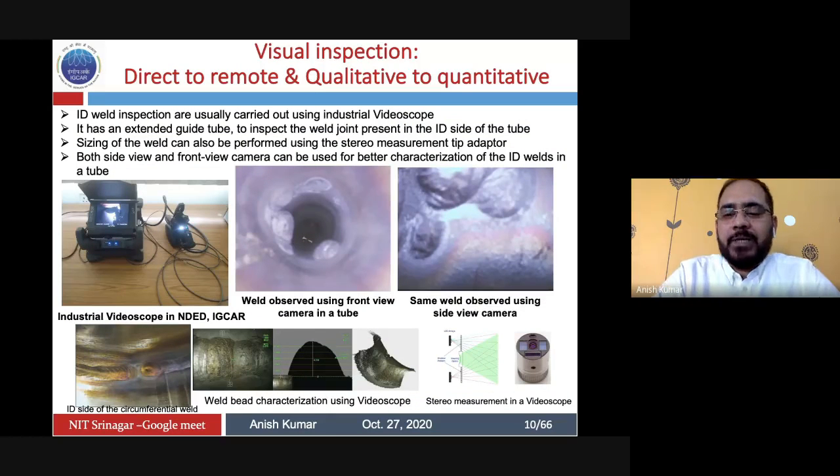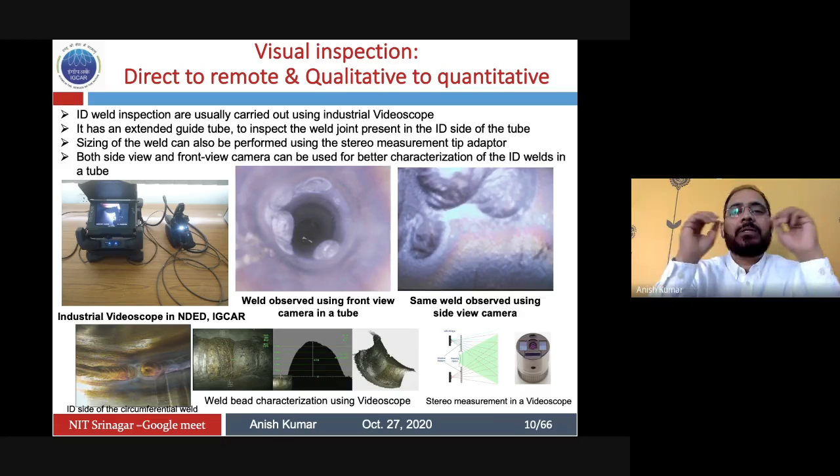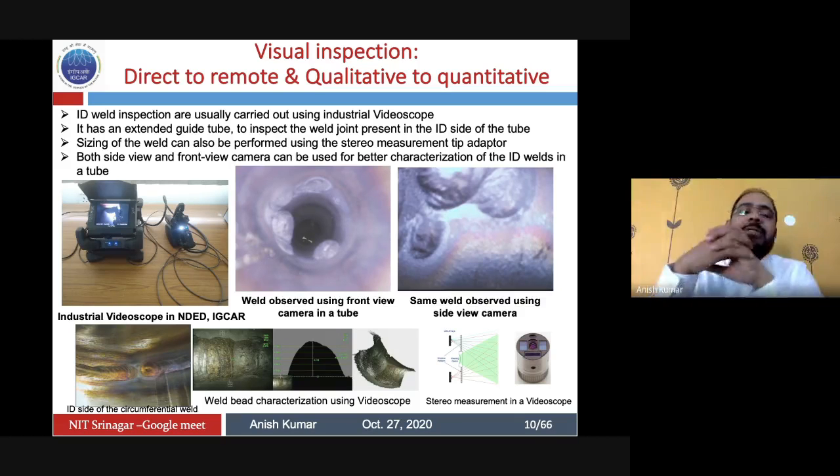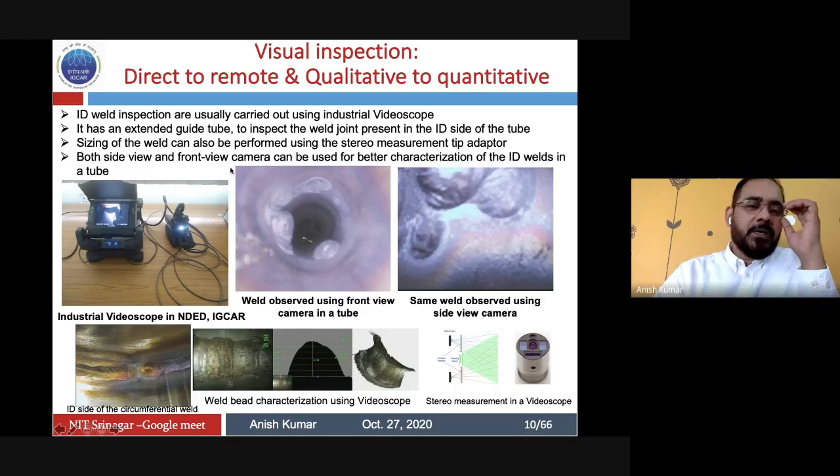Now, a few quick things to show the advancements in different techniques. Like here I'm showing the visual. In conventional visual inspection, you just see the surface from the outside. When you want to go into more detail, people would say that inside the pipe we do not know what is there. But now you can use techniques like videoscopy.